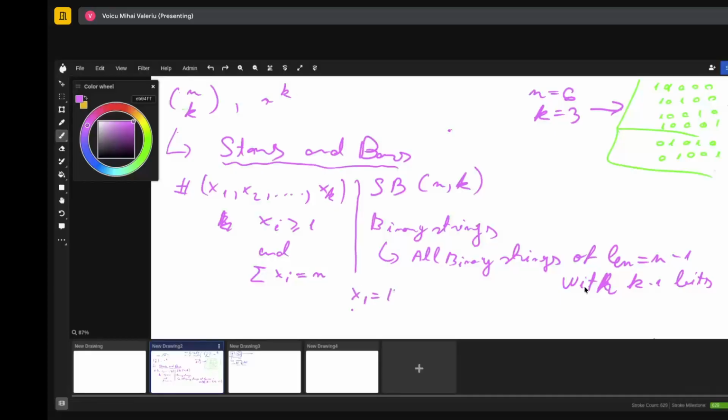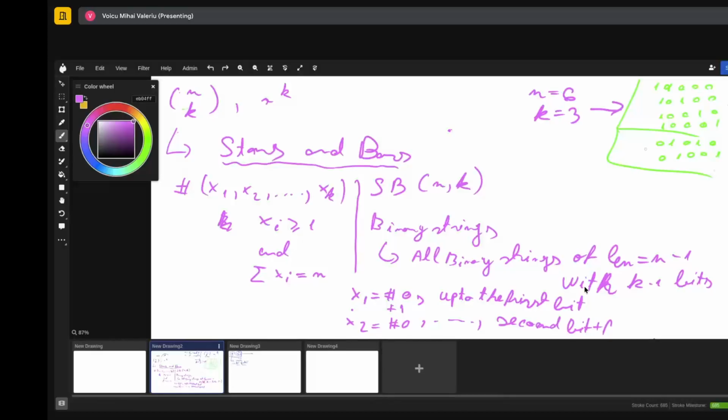X1 will be the number of zeros up to the first bit, plus 1. X2 will be equal to the number of zeros up to the second bit, plus 1 again, and so on.